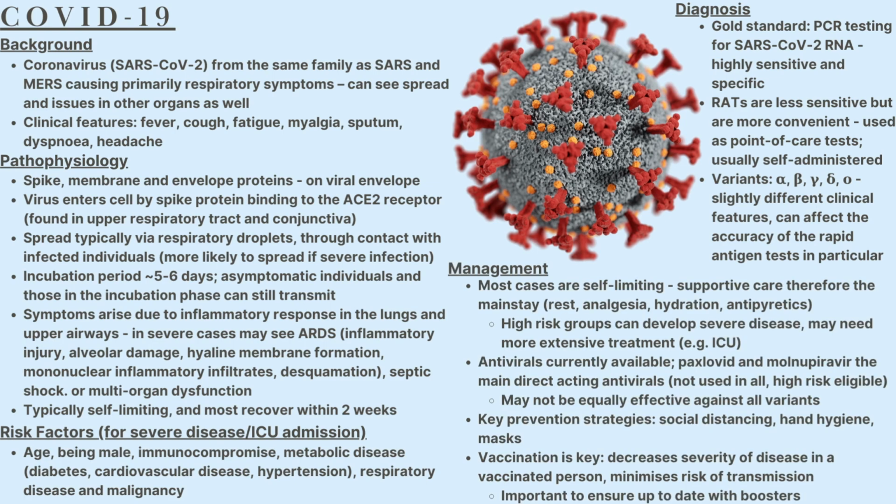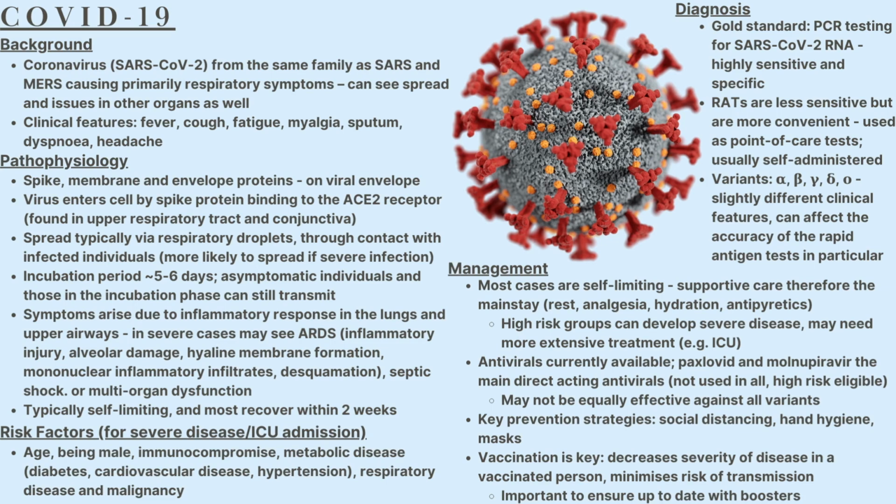Now moving on to the management. Because most cases are self-limiting, supportive care is the mainstay of management. So with adequate rest, analgesia, hydration, and potentially antipyretics all being of use in managing the symptoms of COVID-19. However, high-risk groups can develop severe disease and may need more extensive treatment.